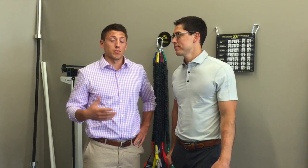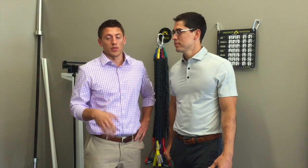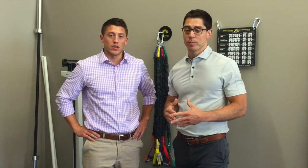This week we're going to progress our abdominal series to a more dynamic movement that we institute with a lot of our patients that are experiencing low back pain. Yeah, that's right. So we're going to actually use a glute bridge to help shore up that core and facilitate some of that glute firing activation.